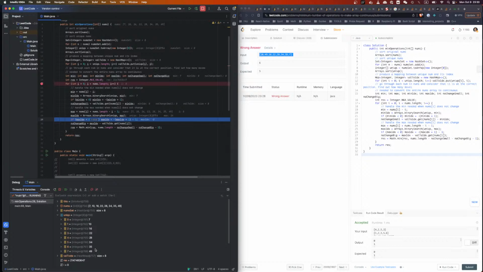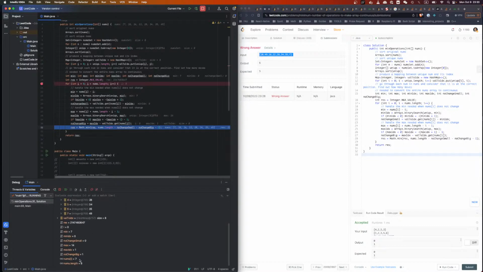So if max is 14, we have 1, right? Max 14, then max index I am expected to be 1. Yes. So with 1 minus this, then no change big shall be 1.